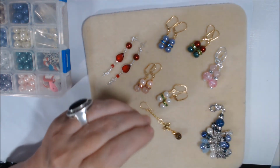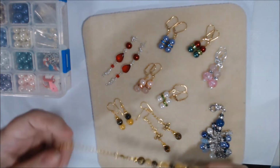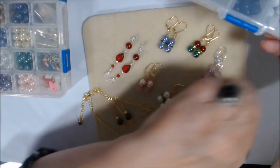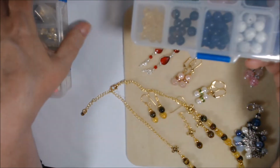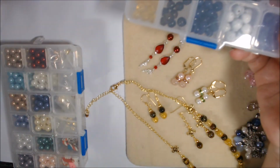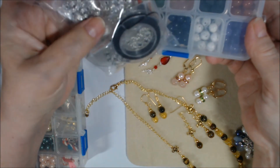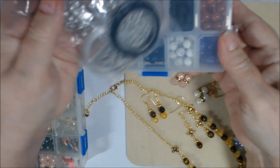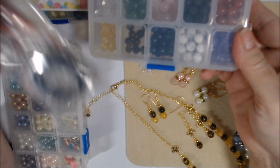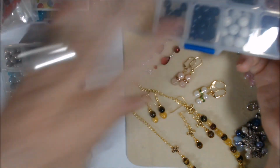I had a lot of fun making things, and as you can see, I have a lot of product left still. Honestly, if you are a beginner, I would strongly suggest that you get maybe 1 or 2 of these kits. Like I said, I haven't even touched these Tibetan silver beads, and I do want to use them with some of these other gemstones in here, so that'll probably be my next project. But get a few of them, and that way you can mix and match.